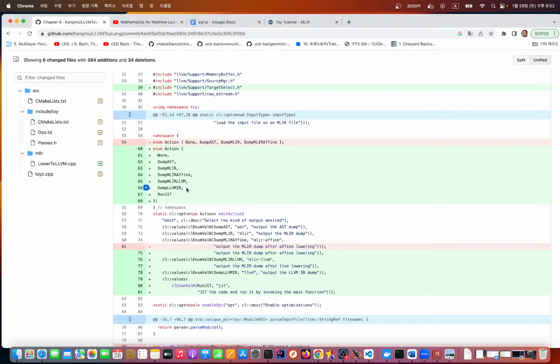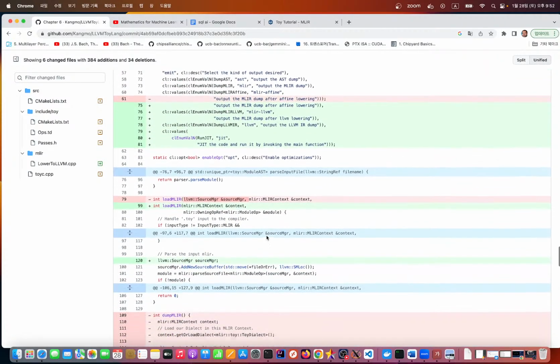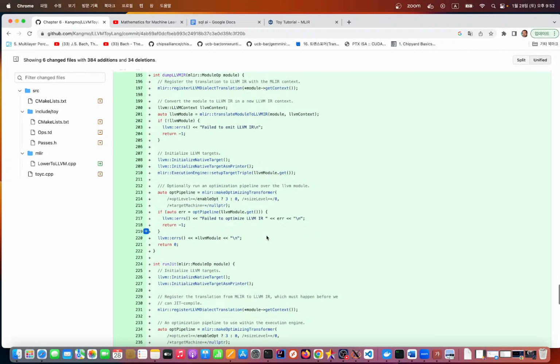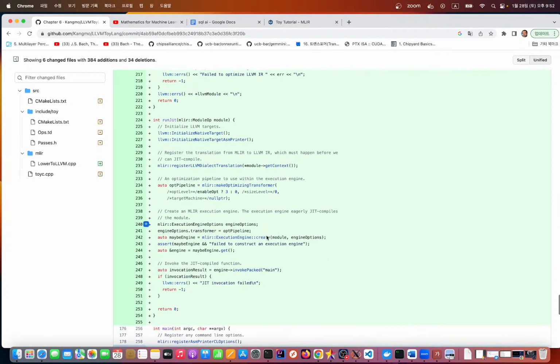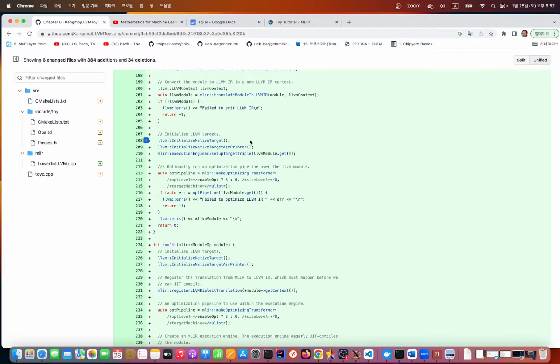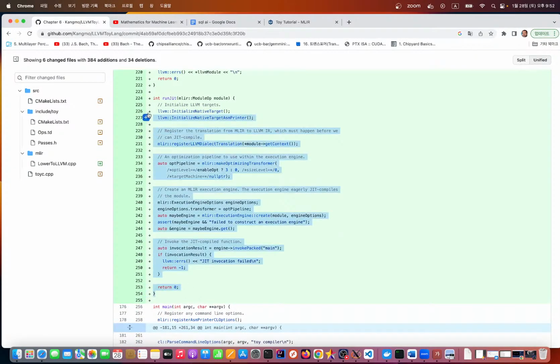Oh yeah, maybe this is the last destination. And also runjit was added. Looks like as soon as we have llvm then we can just run the runjit compilation. Looks very cool.